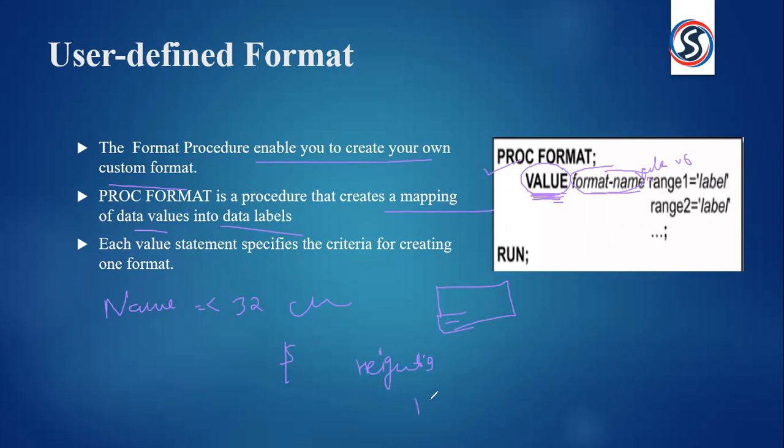Whenever you are creating the format name, it doesn't need to end with a period, unlike in the value statement. You cannot write the period while creating the format, but while applying the format, you will use the period. So while creating the format, never use the period. Now let us see how to create the format.